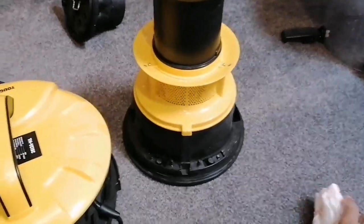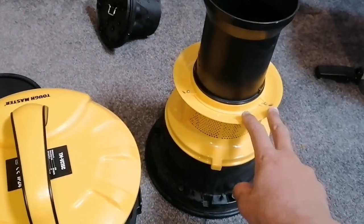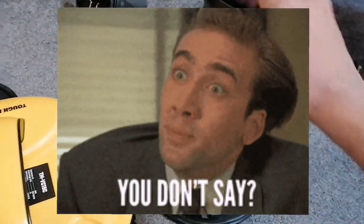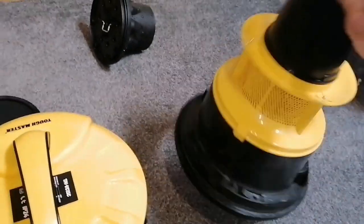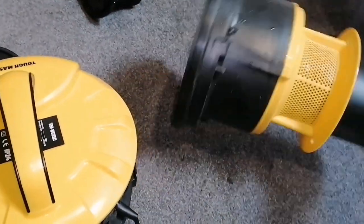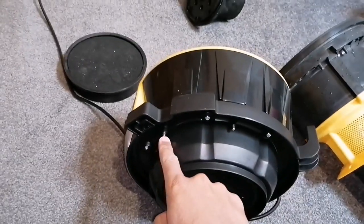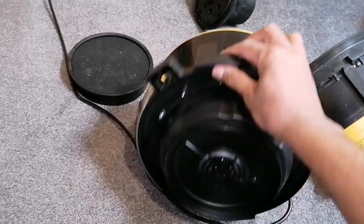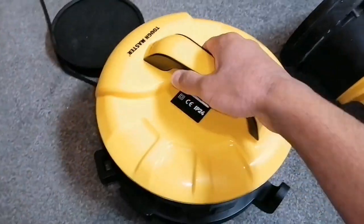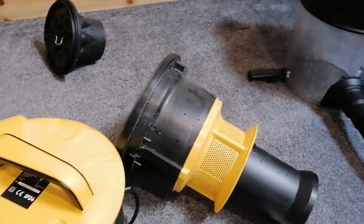Genius! Upon drying out my vacuum, I've discovered that the sensor works like this. Water conducts electricity, right? So when the water level reaches up to there, the two metal pins conduct electricity and that forms a circuit. So it lets the motor know, because that's the part that connects to the water through that electrical thing there, that it's full, and then it cuts out. Well done. Whoever designed this vacuum at Toughmaster, well done.